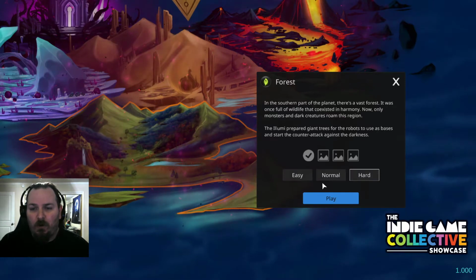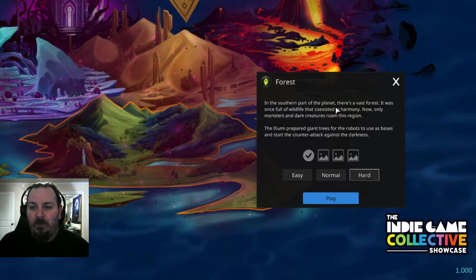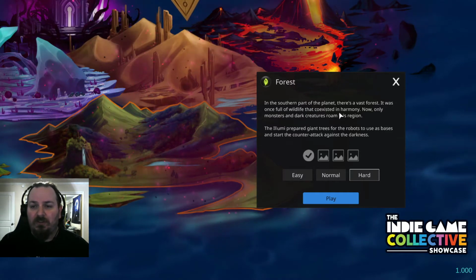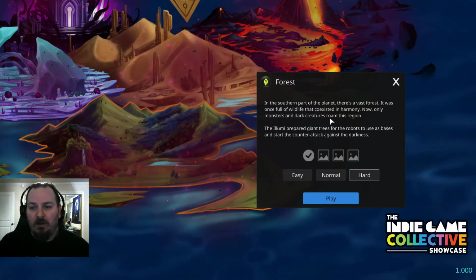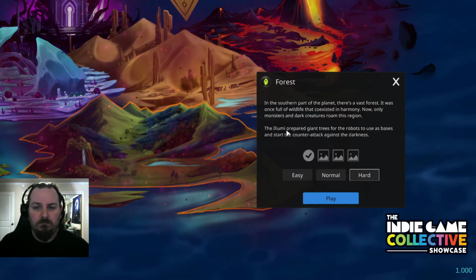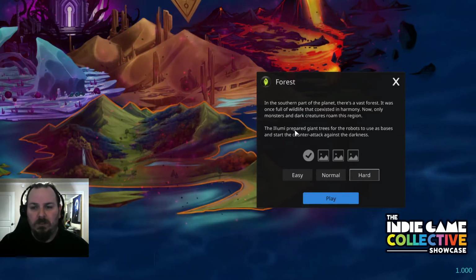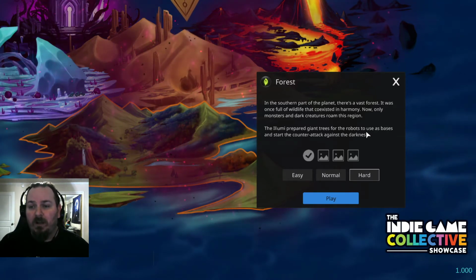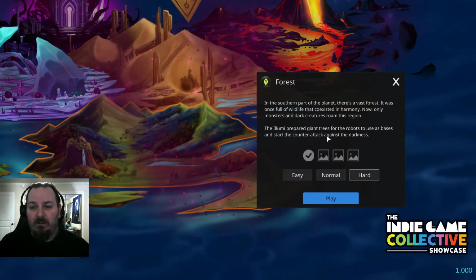Easy, normal, hard. In the southern part of the planet, there's a vast forest. It was once full of wildlife that coexisted in harmony. Now only monsters and dark creatures roam this region. The Illumini prepare giant trees for the robots to use as bases and start any counterattacks against the darkness.